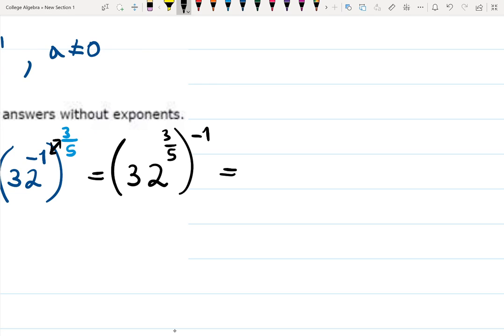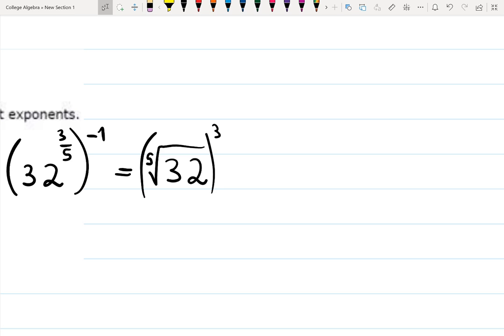Then I'm using the definition of how to write radicals. 32, 5, so 3 will be outside, right? Like this, and at the top, but the root will be the 5th root. The 5th root of 32. That's exactly what we can calculate. But don't forget, there's still -1 happening outside. Like this. -1. Here it is. So, what is the 5th root of 32? You can check if I'm right or not, but it is 2.